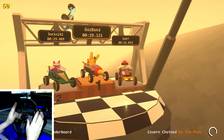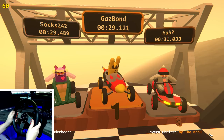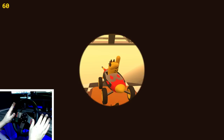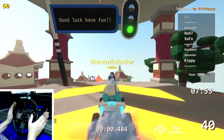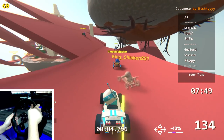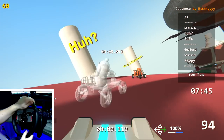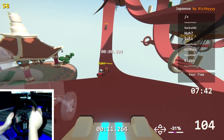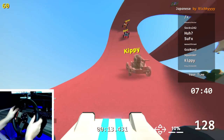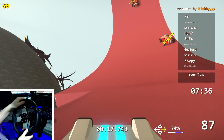It's a whole other experience. I mean, just like with any racing game, controller versus keyboard versus steering wheel, there are differences, but this is a drastic change from what I'm used to. If this is a bad track, I'm just gonna play one more of something from the adventure levels, okay? Interesting. Okay, maybe this is doable. What? Oh, jeez. Not knowing the track also doesn't help, you know? Come on, baby, make it. Yes.